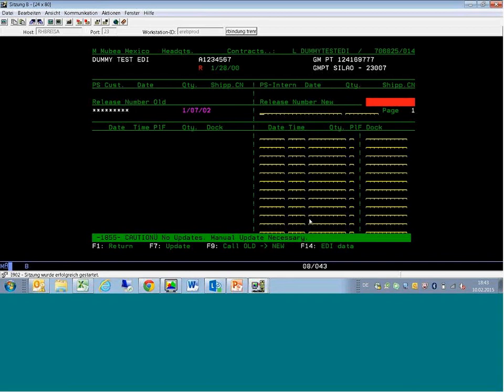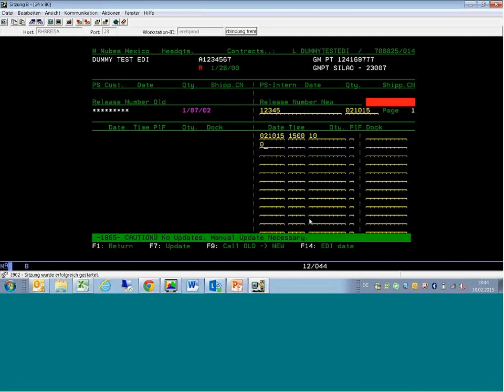So as you can see, the screen is very similar. Release number and the date. 10:15. Add the date again. 10:15. The time, because it's a call-off, and the quantity.